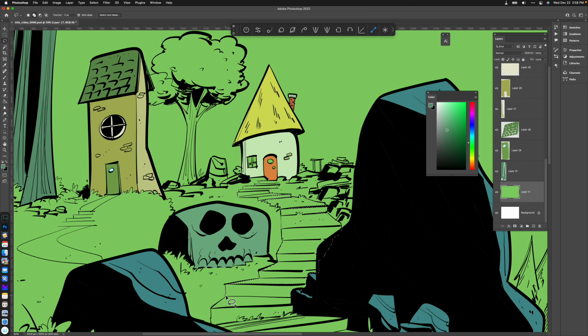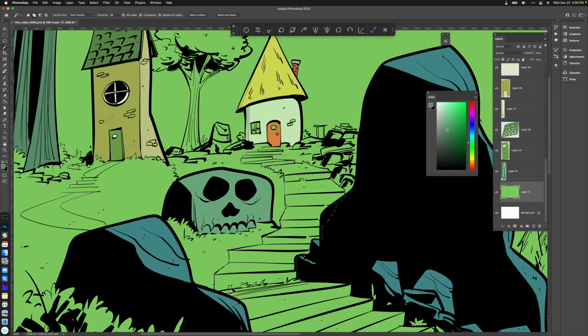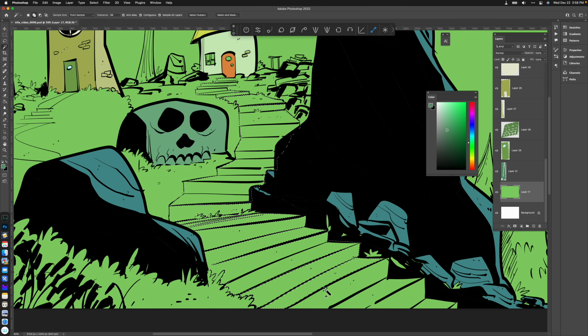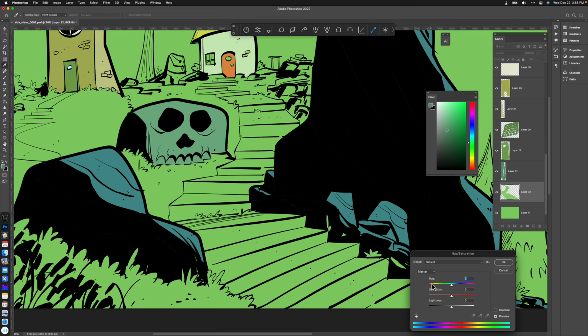So I'm alternating between the magic wand tool, using that for the areas that are fully enclosed. Whoops, can't do that. So you have a choice here. You know, if you want to, enclose all of your lines, and make sure that they're all fully closed, that can save you some time. I think I was a little bit less precise with this.